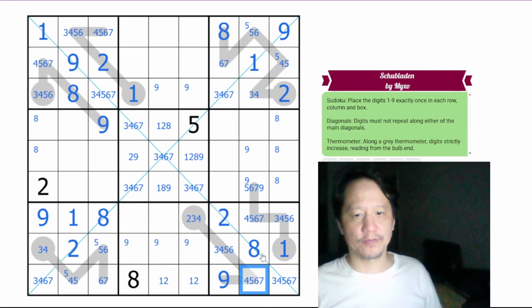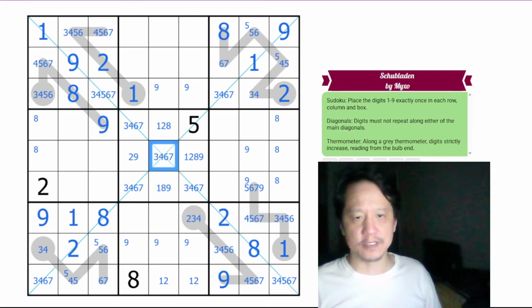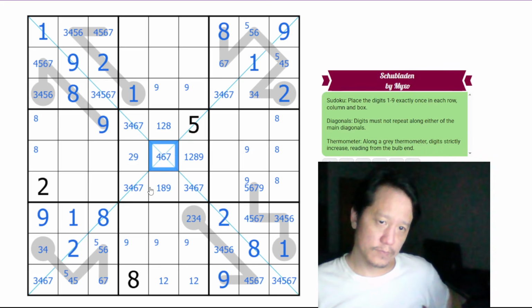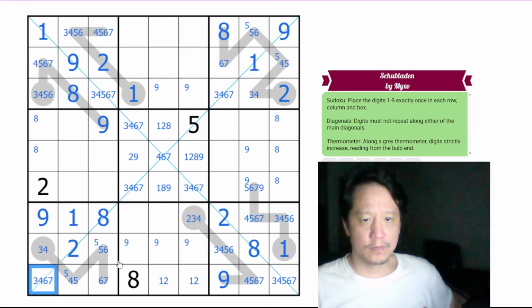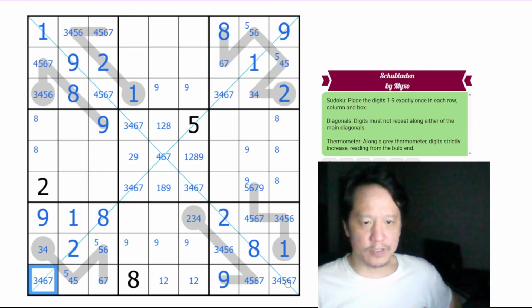This is not 3, because it has to be greater than that cell. So where is 3 in row 9? It has to be either here or here, which means this cannot be 3 either way. So if 3's here, that means 3 cannot be here, so 3 is on this diagonal here. Otherwise, 3's here, which means this can never be 3, period. Right? If 3 is either here or here.